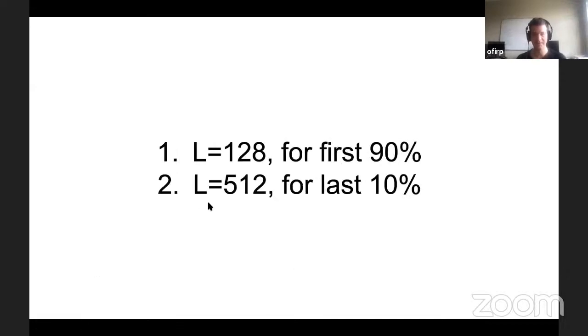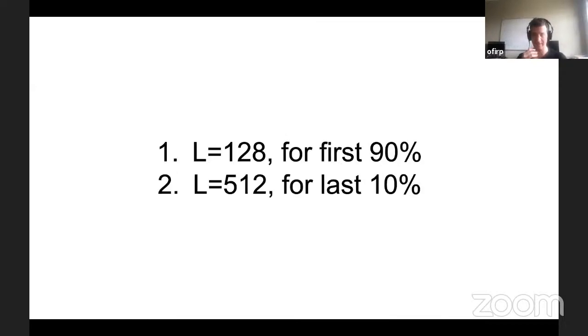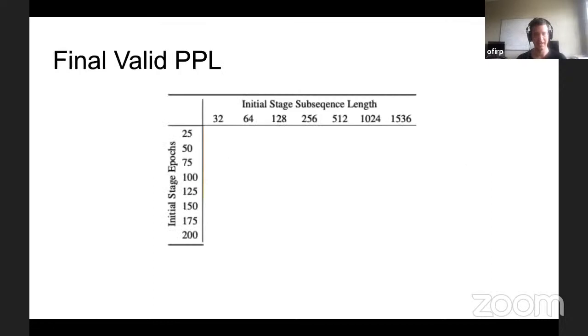But in this paper, we conduct a thorough investigation of this method and why it works, and of a lot of different hyperparameters. If you look at the last part of the BERT paper, they tell you that the way they used stage training was they trained their model on inputs of size 128 for the first 90%, and they did the rest of training on inputs of size 512. But BERT didn't really talk about why they used a specific 90-10 split, and they didn't talk about why they went from 128 to 512. Like, did they try any other sequence lengths? And what are the general characteristics of this method? So that's what we're going to do here.